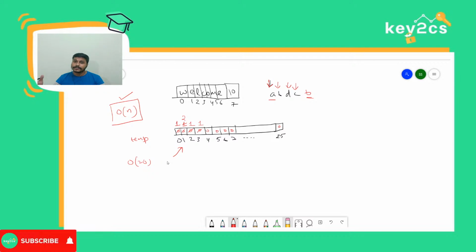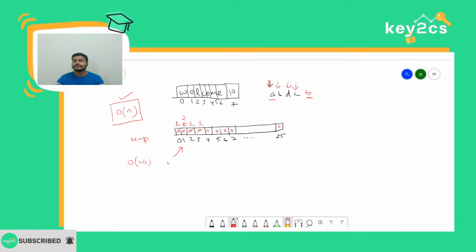Let's not talk about digits. Let's take some other problem. A number would be given and some operation related to numbers. Various numbers would be given in an array, and you have to check which number has repeated how many times. Like here we have been given a character array, an array of numbers would be given, and you have to find out how many times each number has occurred. In that case, you cannot take an array of fixed size, right? Because a number can be 0, it can be 999, it can be 99, it can be 1000. So you're not sure of the size of the array.